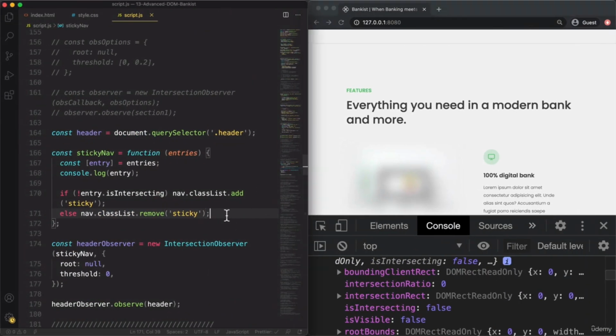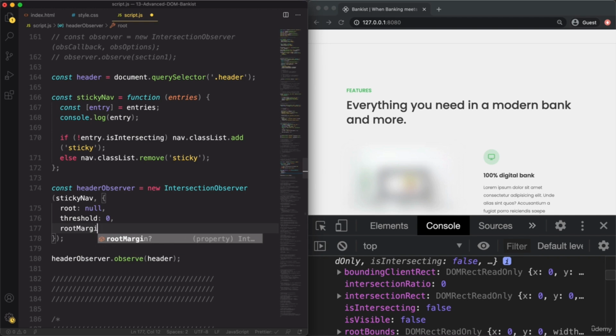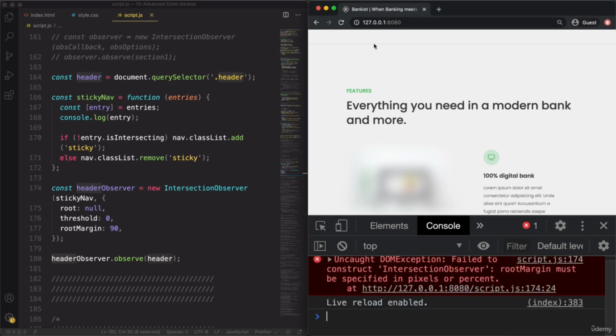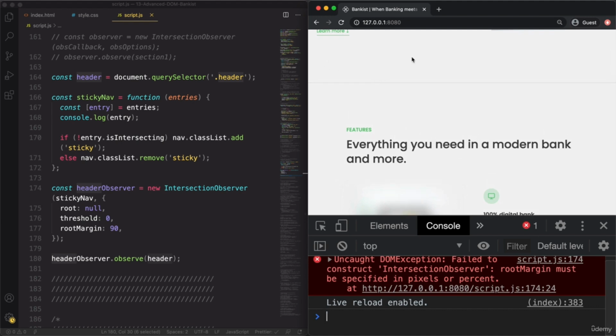And thankfully, that's pretty easy to do. And we can do it by specifying another property here, which is the root margin. Okay, and this root margin here, for example 90, is a box of 90 pixels that will be applied outside of our target element, so of our header here. Okay, and so now it is as if the header did not stop right here, but instead out here. All right, so as if the header went all the way here. Now we actually want the header to basically stop here. And so that's minus 90.